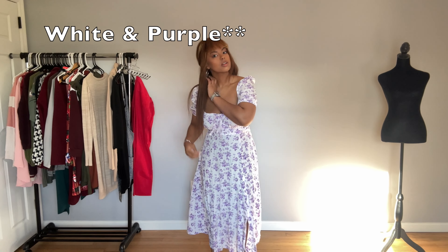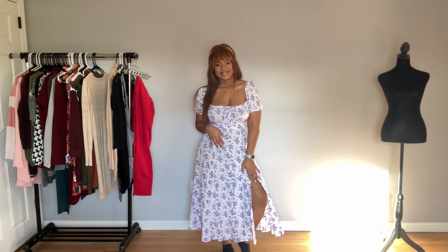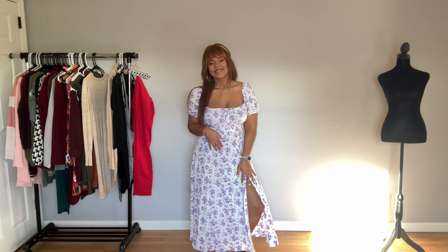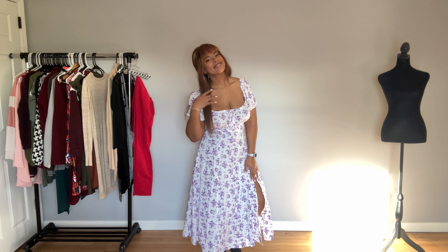Today I'm going to be showing you guys a few of the spring dresses that I got, so I hope you enjoy. First is this white and pink dress, which I think is so beautiful. I have one that's a little bit similar, so I liked this style. I just wanted something that had shorter sleeves for the summer since it gets a lot hotter.